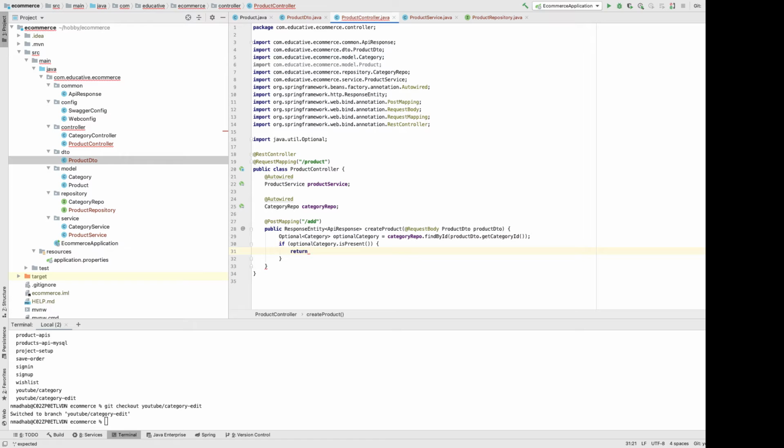return new ResponseEntity, that will be new ApiResponse.